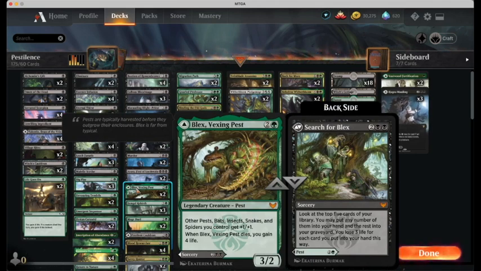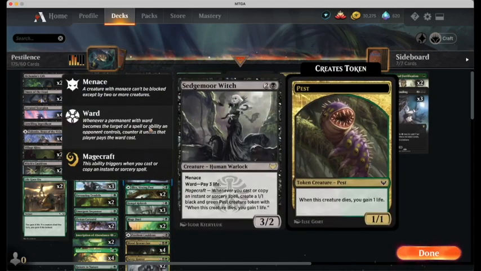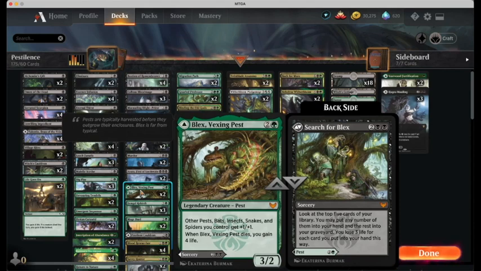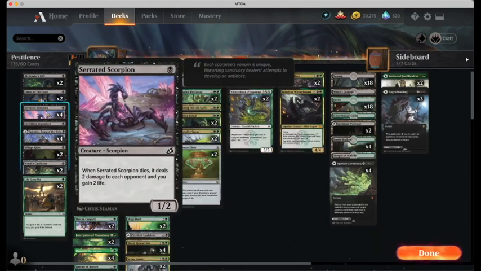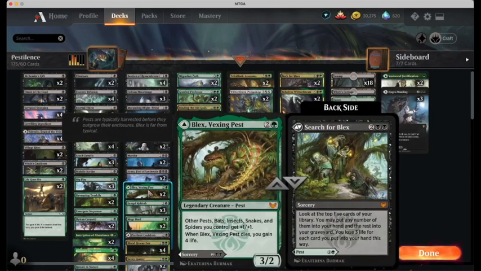Another legendary creature following her up is Blex, the Vexing Pest. Other pests, bats, insects, snakes, and spiders you control get +1/+1, and when it dies you gain 4 life. That's alright. Usually I'm there to sacrifice him because I just need the life. All of the pests, all the little guys you're summoning, get +1/+1, which is a nice advantage. I'm sad that in this list of all these things that help, it does not include Scorpion. It would have been great for my C-rated Scorpions to get an extra +1/+1, but they got totally shafted by Blex.